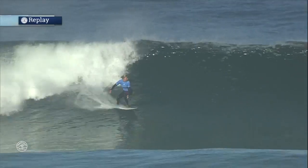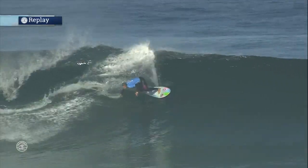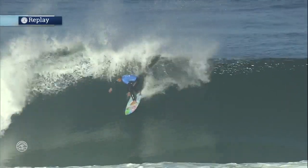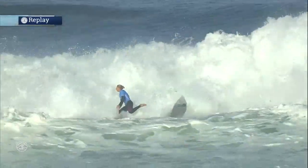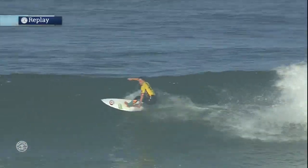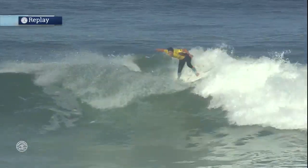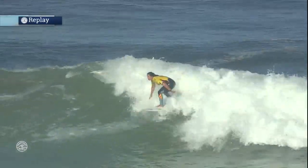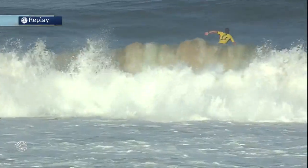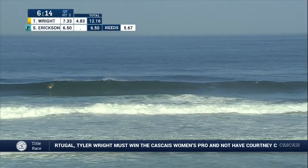Let's have another look at Sage's 6.5. Such a beautiful canvas and beautiful style. Doesn't quite get that critical crack in the lip, still throws a lot of spray, has great fluidity on that wave. Different style of wave. And then Tyler Wright on a smaller wave — you see that wraparound cutback that she's getting set up to stay in the critical section. Another slower turn there. So this is very interesting where that turn is really going to gain those points, and hopefully when you sit for that long you get a little bit stiff and cold.